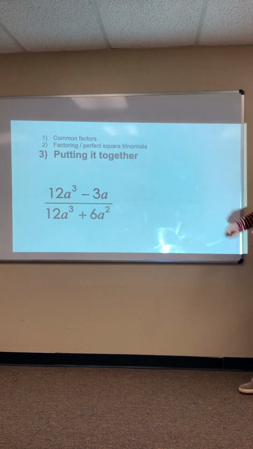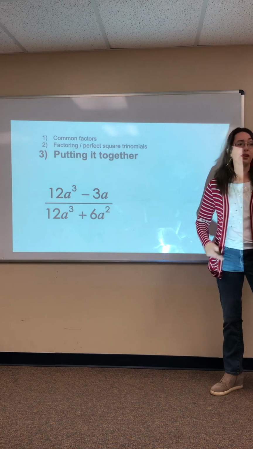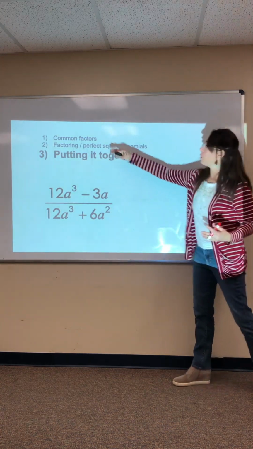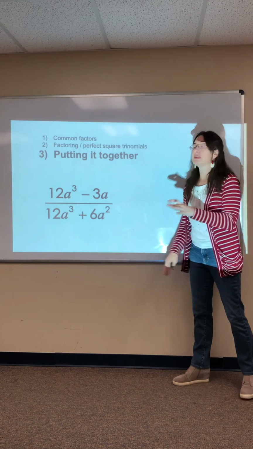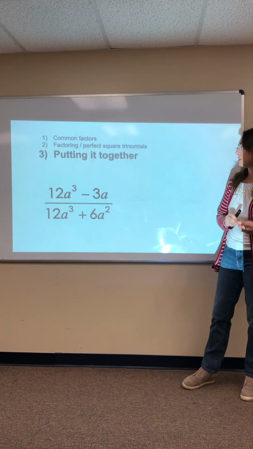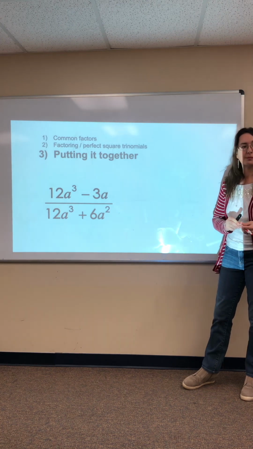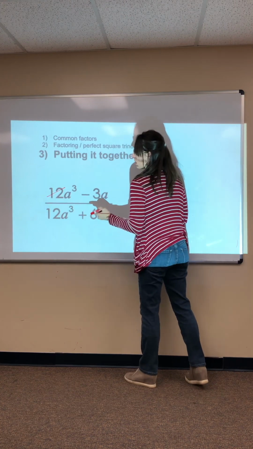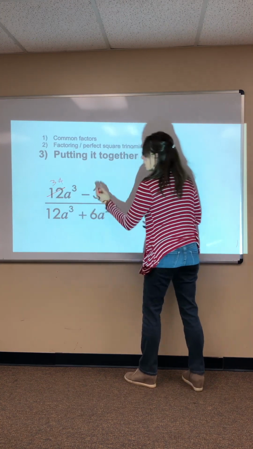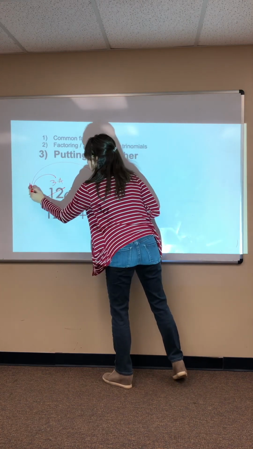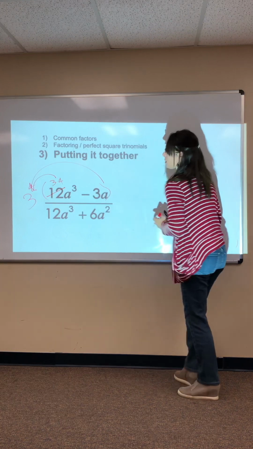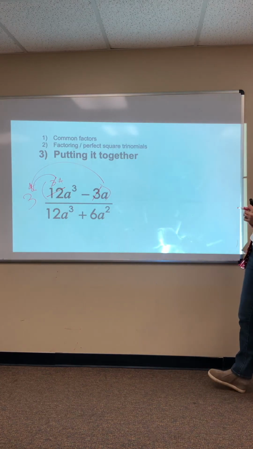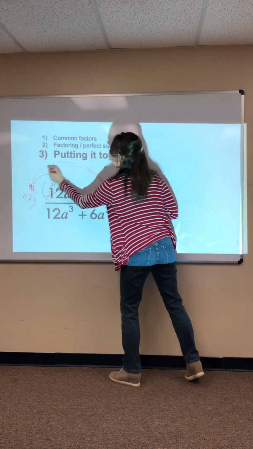All right, so let's look at this guy, because sometimes we've got a common factor and a factoring that has to go at the same time. So first step, common factors on the top. Is there anything that's a common factor that we can separate and pull out? 3. Okay, a 3, because 12 is really 3 times 4. So I can take a 3 out of both of these guys and put him in the front. Is there anything else that I can take out? Would it be one of the A's? One of the A's, so I can pull this A out to the front.